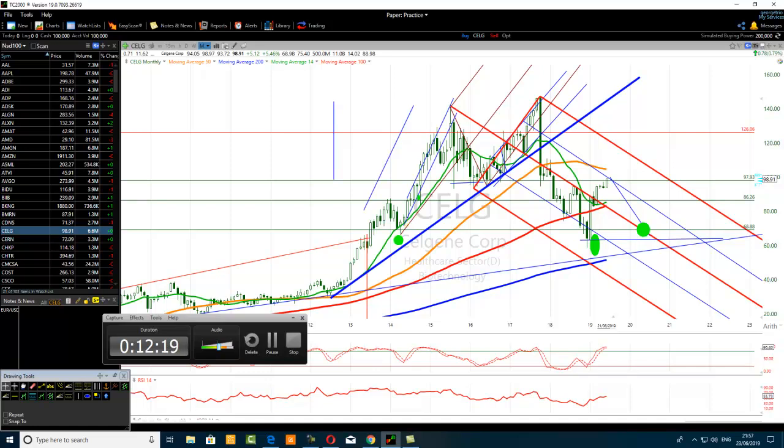We are the TSTW24 traders talking about how to trade the aftermath of Elliott wave, a flat correction. The internal waves of the flat correction are 1, 2, 3 for the A part of the flat correction, 1, 2, 3 for the B part of the flat correction, and 1, 2, 3, 4, 5 for the C part of the flat correction. Have I ever said that my favorite Elliott wave pattern is the flat correction? Yes, I did.